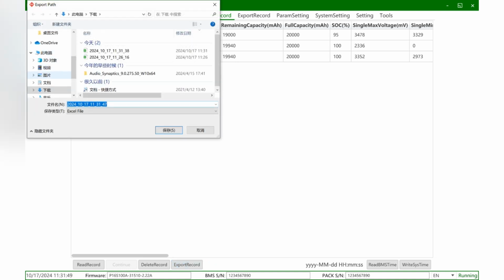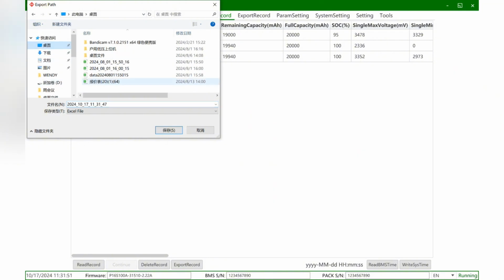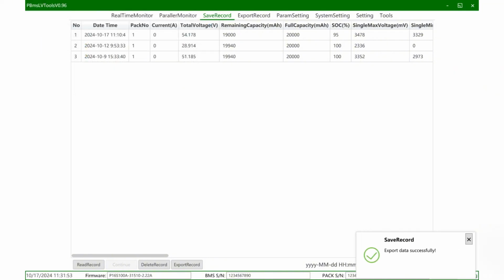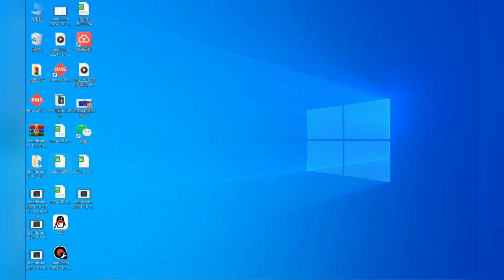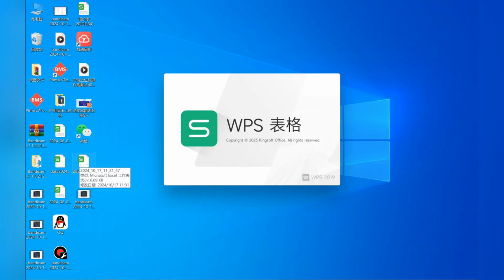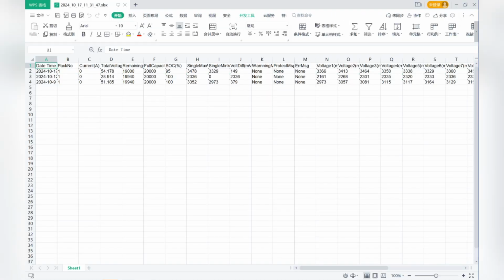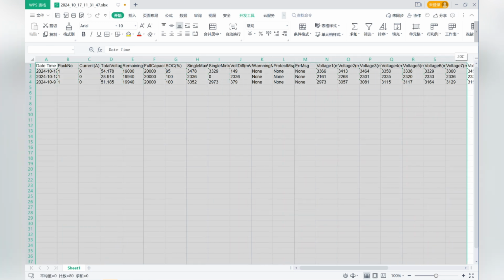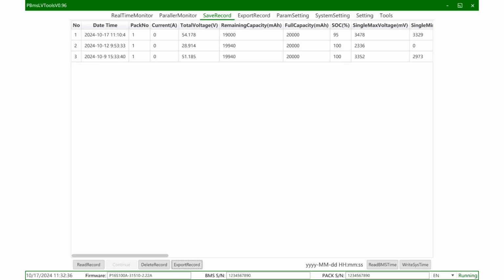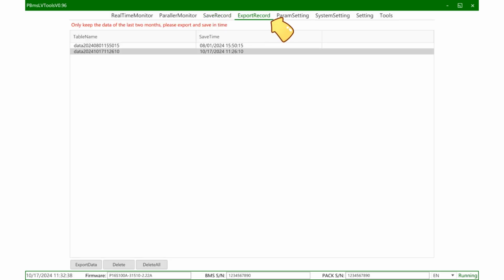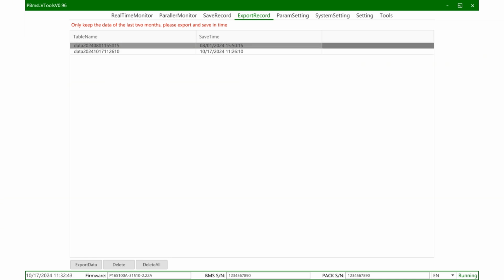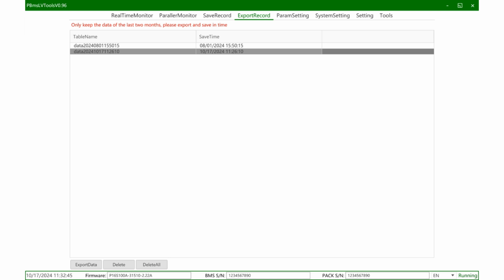Finally, here is the storage information page. It is used to read the historical records stored in the BMS. Generally, fault information, alarm information, protection information will be directly stored in the BMS. When there are some abnormal phenomena that need to be investigated, or the cause of the fault needs to be analyzed, the relevant information records are needed. You can read and save them from here. Click Export Record to create a table. Just click the operation to export. Find the corresponding information you exported, and you can see the corresponding records.